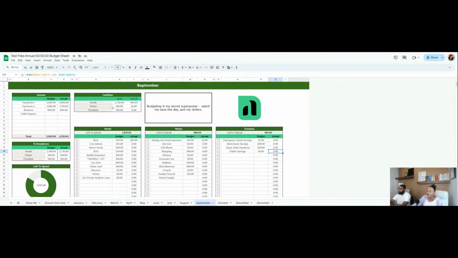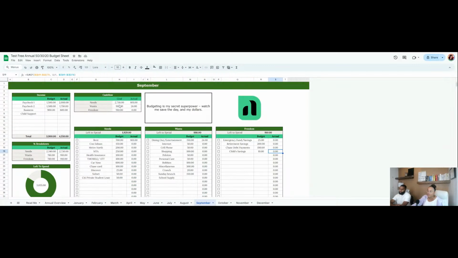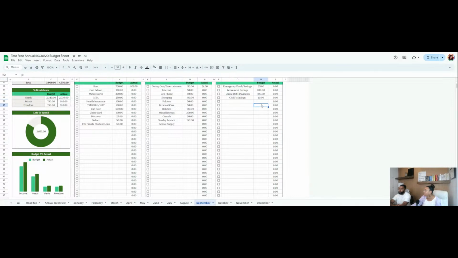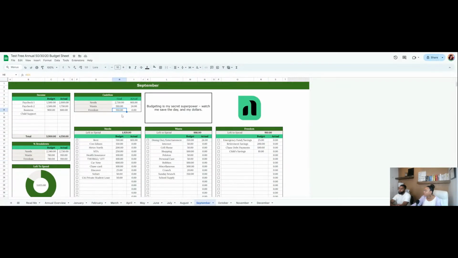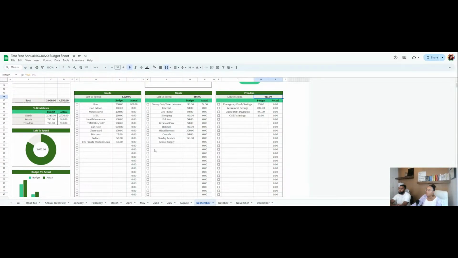And then when we have our goals in our cash flow. So our goal here, we have our income, so our budget income is 3,900. Our goal is to be in our needs 2,730. So it's adding all of this budget up, and it's putting it here in our goals. It's adding up all our wants in our wants bucket, and all our freedom money in our freedom bucket. Wait, this is inaccurate. Hold on, because this is definitely not 910. So I have to find out why. Oh, I know. Okay, we're going to talk about that in a bit, but I'll explain that.